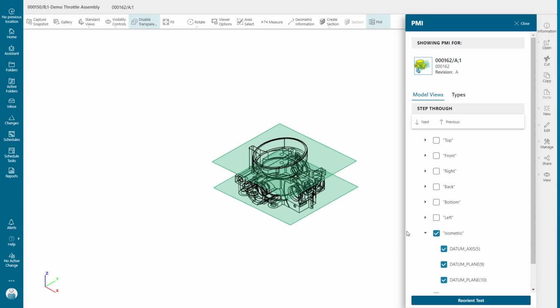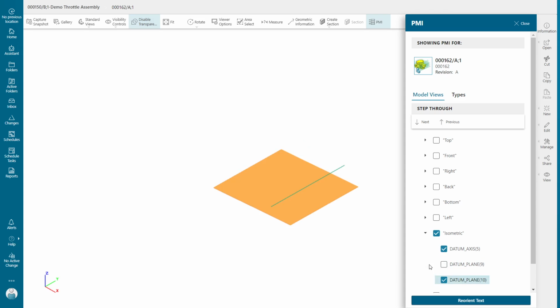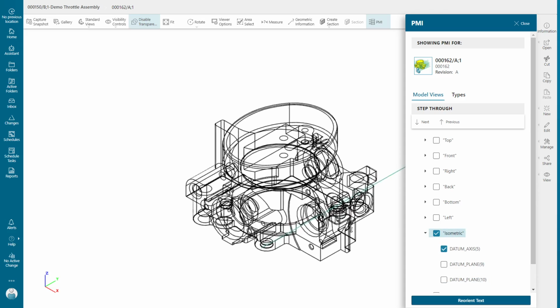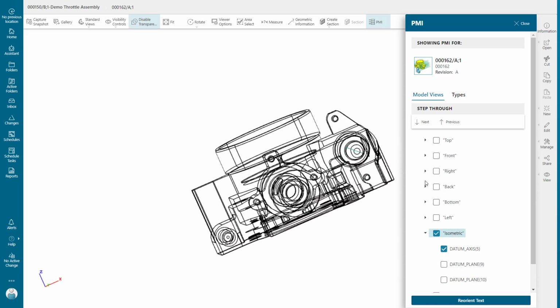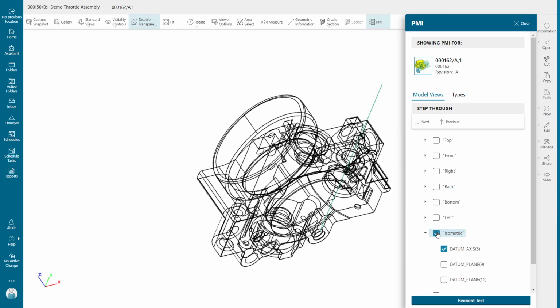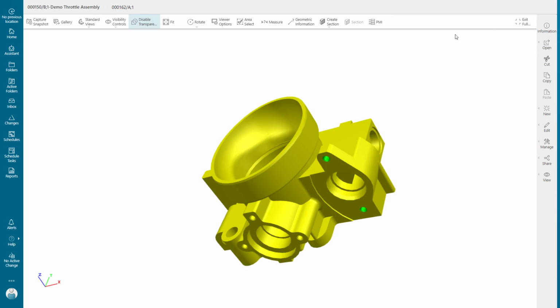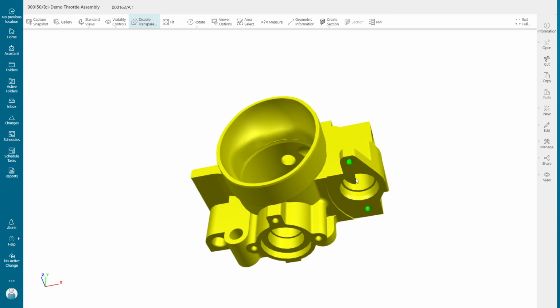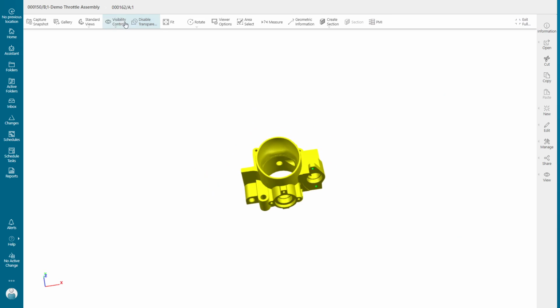So now I might decide that I want to get a closer look at that axis, so I could turn off these planes. Oops. And manipulate the model to get a look at that axis if I so desire. All right. Now, I still have this particular part selected. You can come to the visibility controls to turn on and off the visibility of a selected part or everything in general. So just turn everything back on.